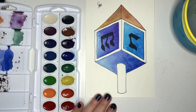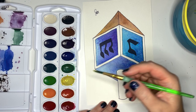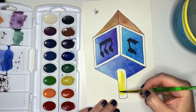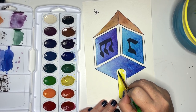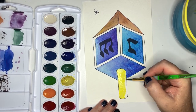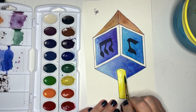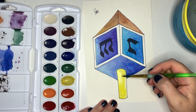I'm gonna start with the little spinner handle, and I think I'm gonna go with yellow. I'll start with yellow. I might add some more color once I get the yellow in there and see what I think. So I'm treading very lightly there on the edge where I'm close to the painted sections because I just don't want any little painty accidents. And this yellow is a very bright color, so you can't see the edges very clearly, which I think then makes it okay to not paint to the very edge sometimes if there's a treacherous situation. All right, so there's my yellow.